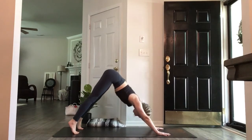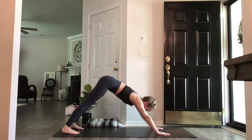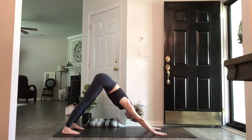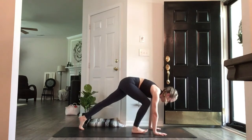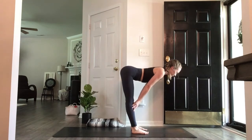Shifting it forward, plank pose, top of a push-up, shoulders over wrists. Scoop out the low belly, keep pressing into the hands, core is strong. And hips high once again, down dog. We're meeting in a forward fold top of the mat. You can start to step, hop, tiptoe your way to the top, feet meet hands, however you'd like to get there. Inhale to halfway lift.